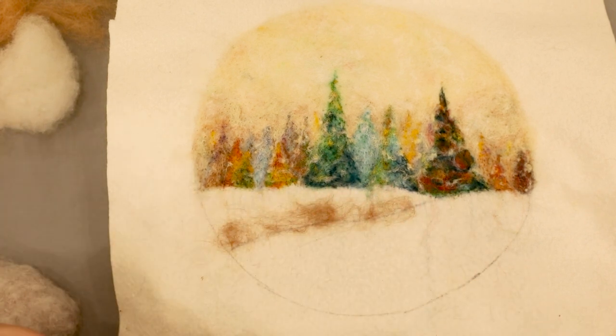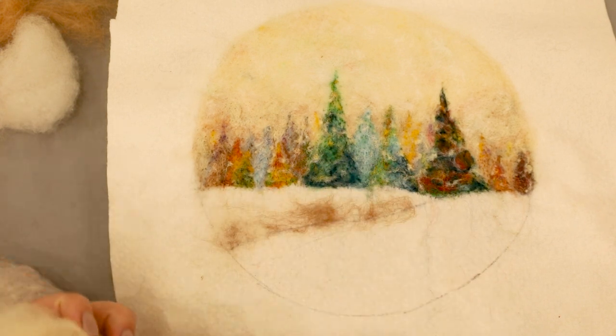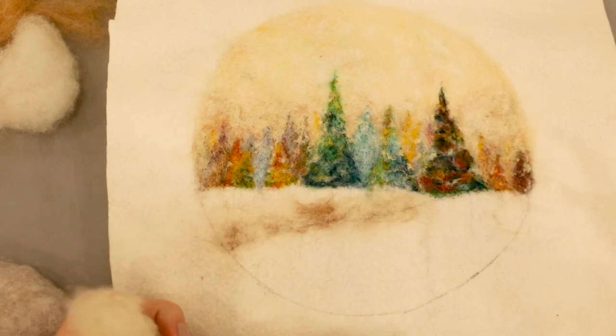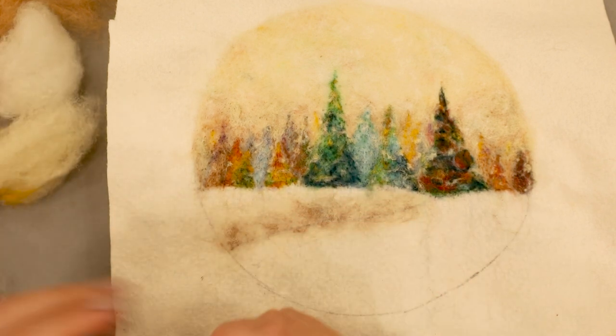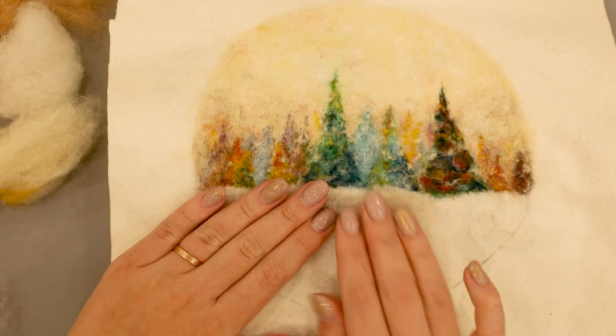To soften these shadows, I'm going to use the natural carded white I used as the base for the sky. I'm working in thin layers and laying this wool over the shadow I just added. This will help with the blending. And now I'm following it with wool that's a blend of white and natural brown.